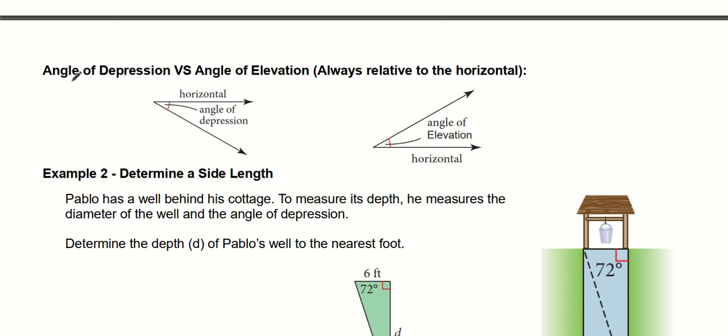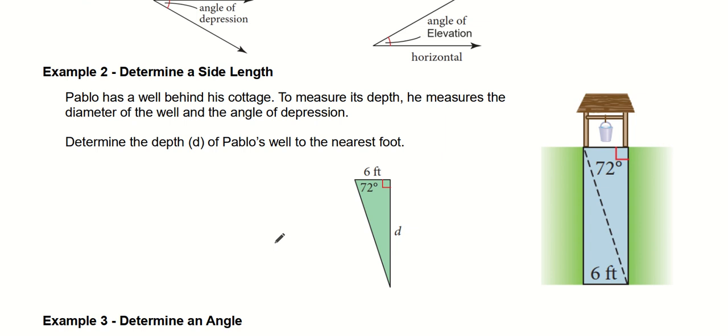Another definition, because sometimes you may come across these problems, the angle of depression and the angle of elevation. It's always relative to the horizontal. So first thing you do is draw a horizontal line. If it's the angle of depression, the angle is always pointing downwards. And this here is the angle of depression, and same thing with the angle of elevation. You draw a horizontal line and draw a line upwards, and this is the angle of elevation. That's just some definitions. You might come across some problems that involve that, but we'll figure them out as we move on.